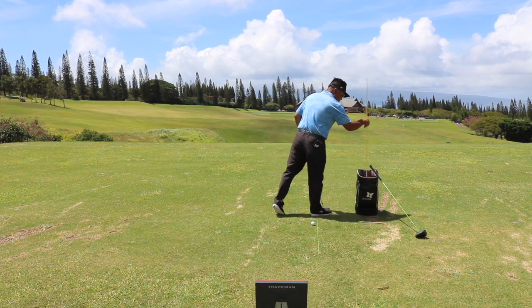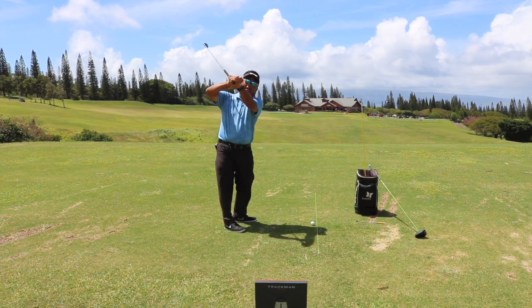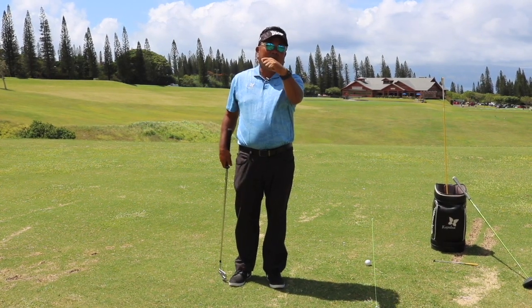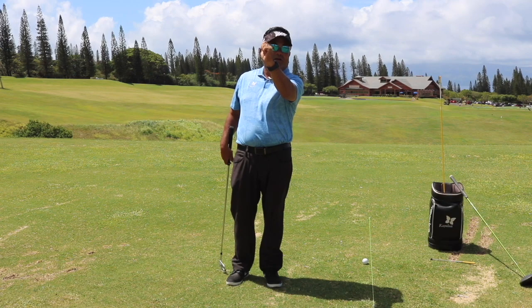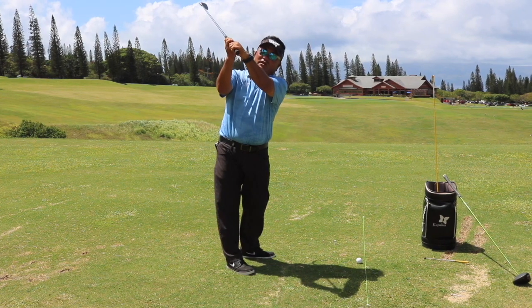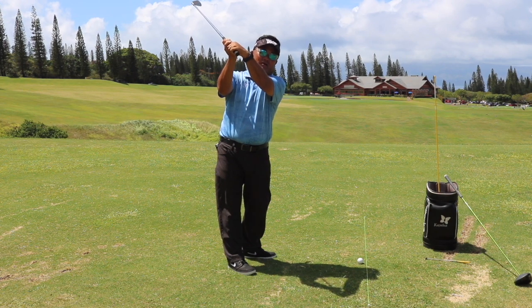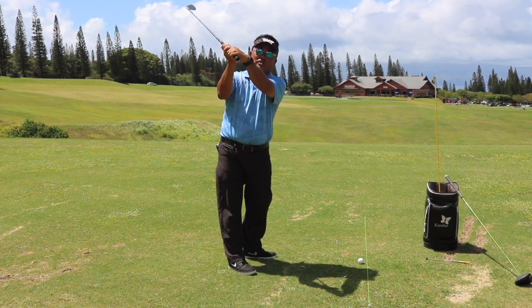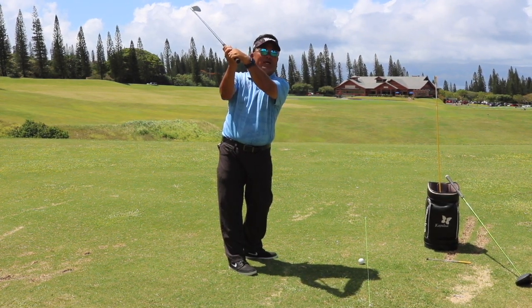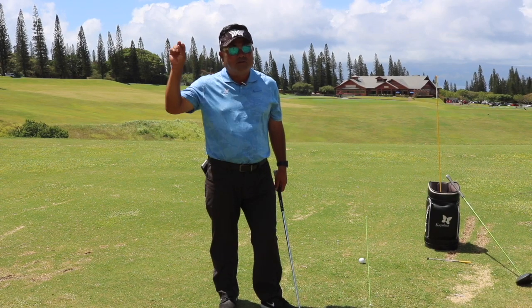Number three, we're going to go all the way up to the top of the golf swing and look at the left wrist position. We have flexion and extension on the wrist — in golf terminology, this is called cupped and this is called bowed. We want to get the back of the left wrist either pretty neutral or slightly in the bowed position. Notable examples: Dustin Johnson, the number one player in the world, is really bowed, and Jordan Spieth is slightly bowed as well. That's going to control the club face and put it into a more closed position.